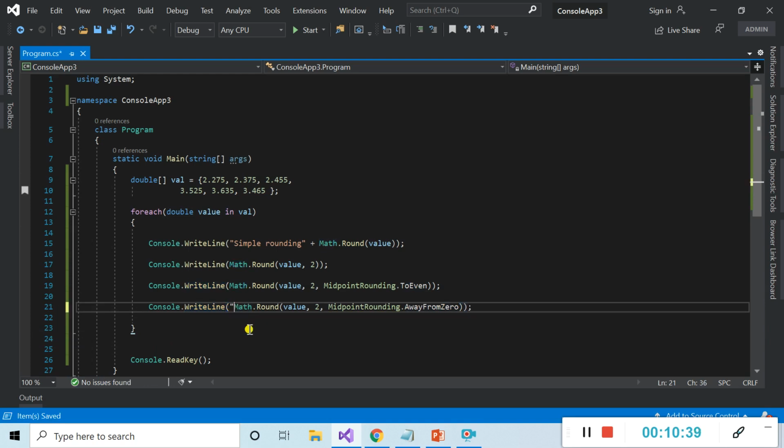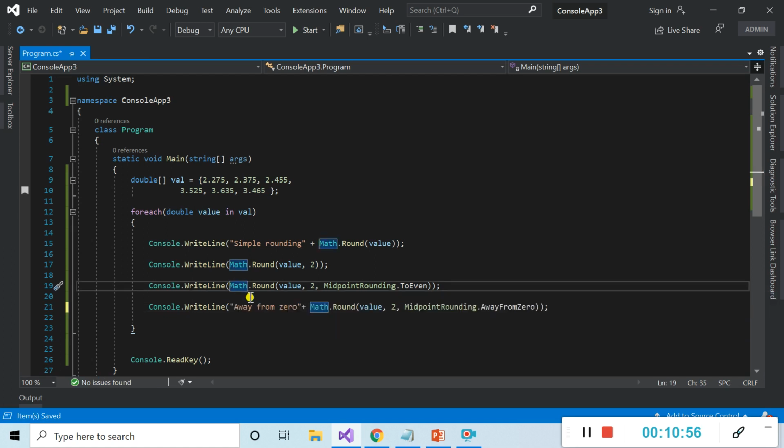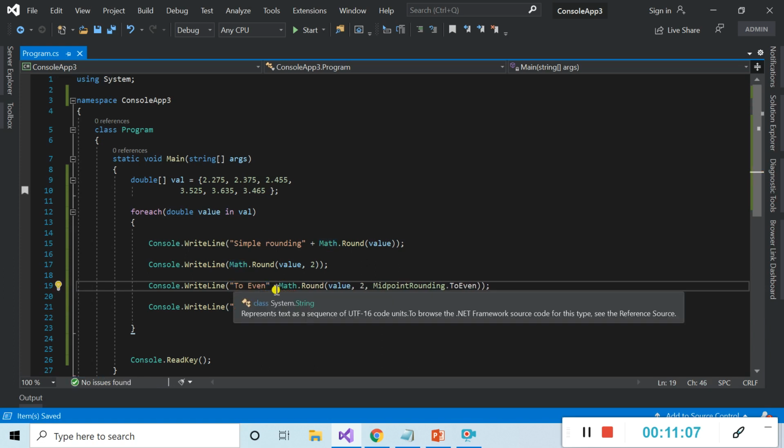So we can define the text "away from 0", so we can see a better output result. For this one, ToEven, right?